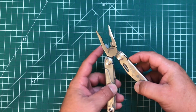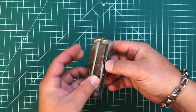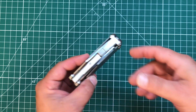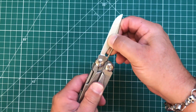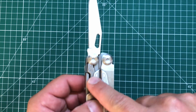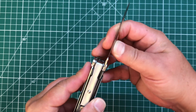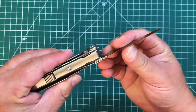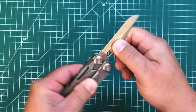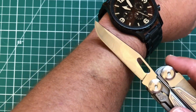Now we've got a lot more to go. We've got all kinds of things in the handle. On the outer sides of this, we've got 4 tools. We've got just a regular knife. Now this knife is ridiculously sharp. And I also want to point out this locking mechanism. Once you open these tools, that locking mechanism clicks in and you don't have to worry about this closing on you.